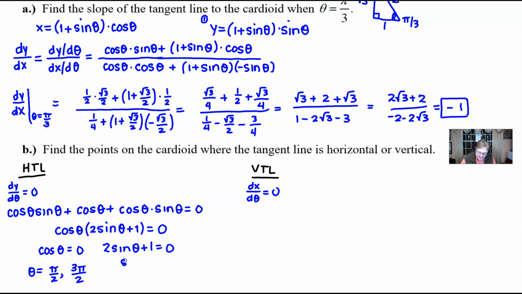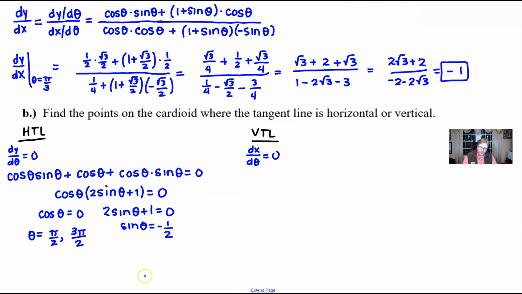And then as far as this equation is concerned, sine of theta equals -1 divided by 2. Some people are very wicked good at this and saying, boom, I know the answer. It's 7 pi over 6, 11 pi over 6, which is right. But to give a little bit more insight into why that's the case, basically, if you think about sine of theta being a half, that's going to give you a 1 over 2 opposite to hypotenuse ratio, which is only going to happen when you're at a 30-degree angle. That's a pi over 6 angle, my friends.